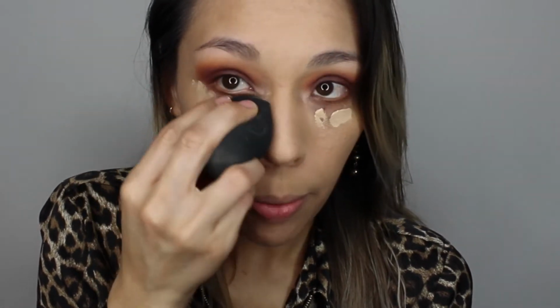Concealer, I am going to apply the Tarte Shape Tape, and I'm simply going to apply this underneath my eyes since my eyes have already been worked on. And I'm simply going to blend this with the Beauty Blender. What am I talking about? The NYX sponge.